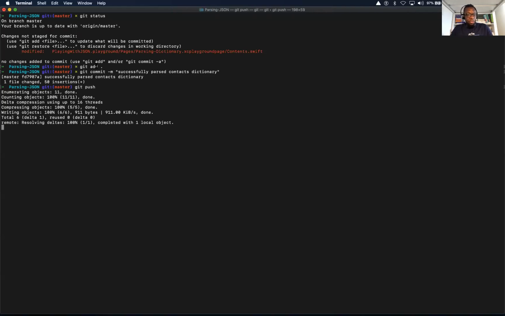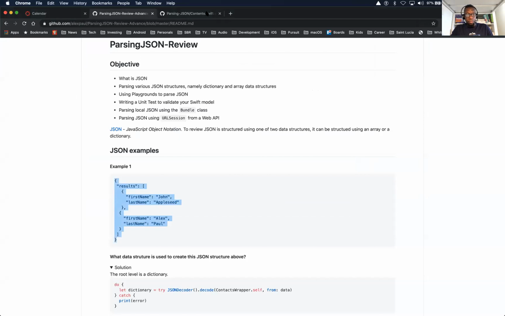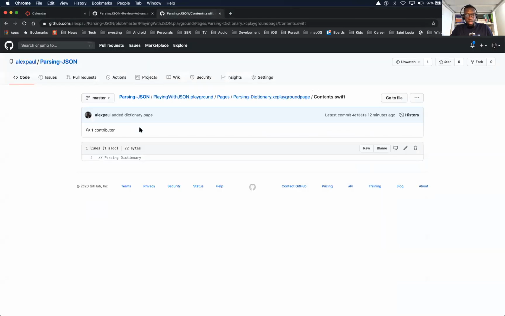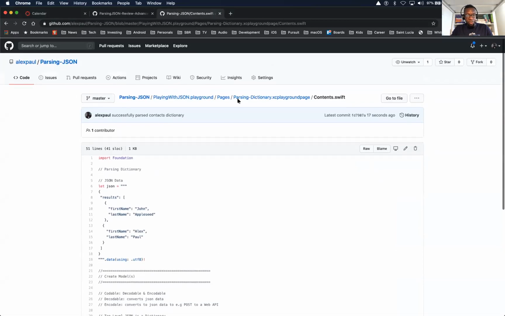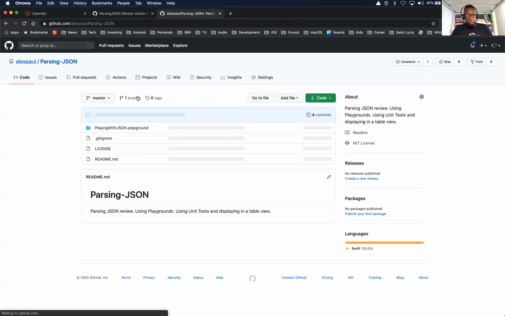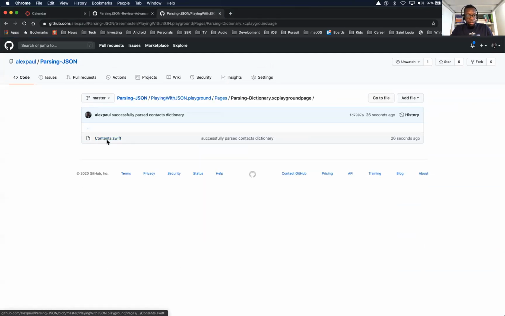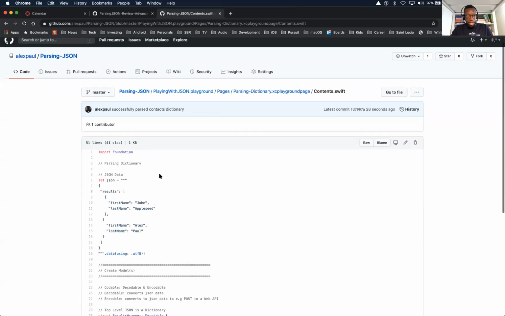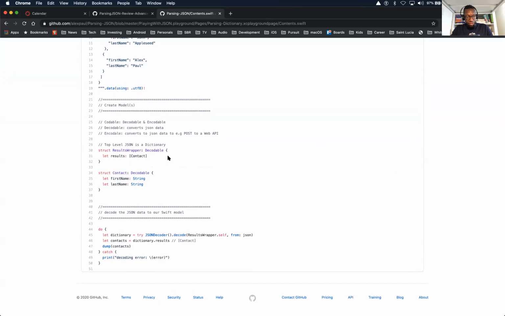And what we want to do is verify that our work is there. Let's go to GitHub and go to our project, refresh, and verify that your work is here. So if you go to the top level of your project, you click on your playgrounds, you click on pages, you have contents here, and in contents, you have your completed playgrounds. Cool? Good? Everybody confirmed? Yeah.